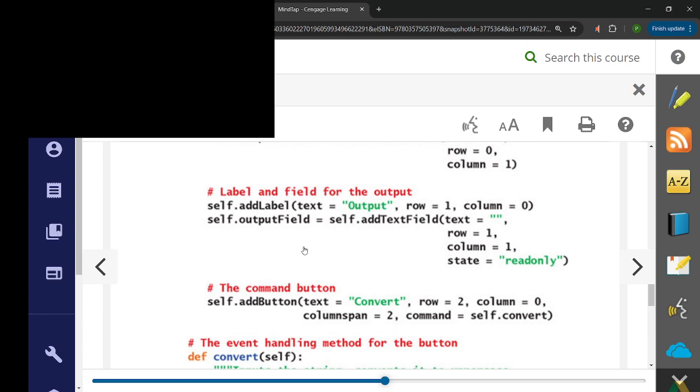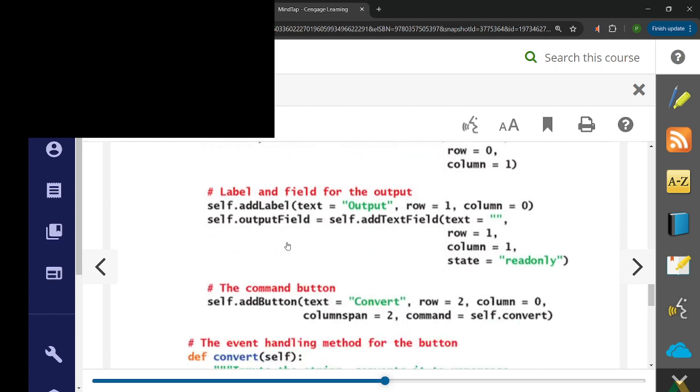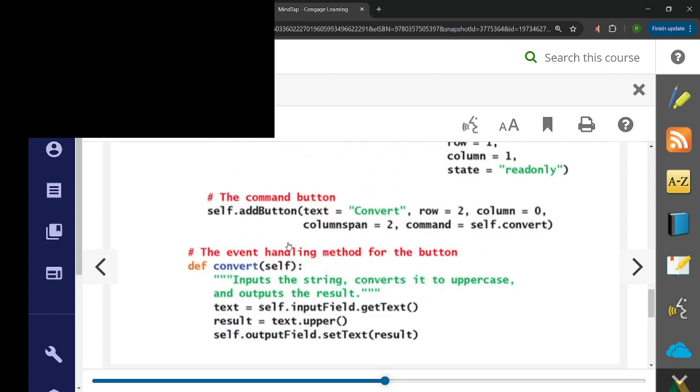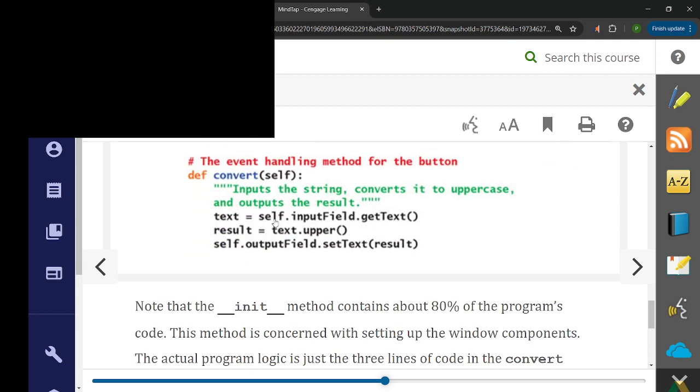But as you can see, we need to have a variable for input field also, because we need to get our text variable with get text function from our input field variable.